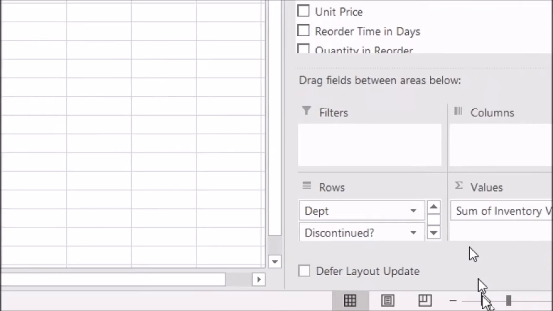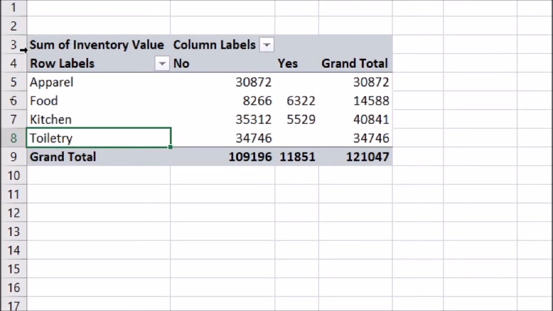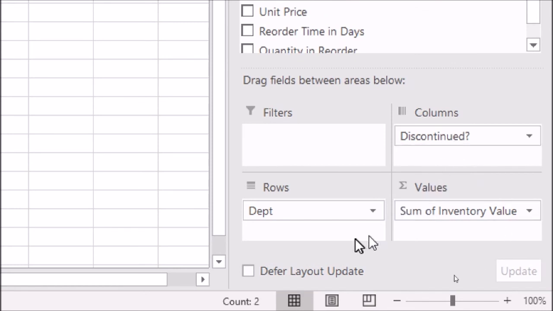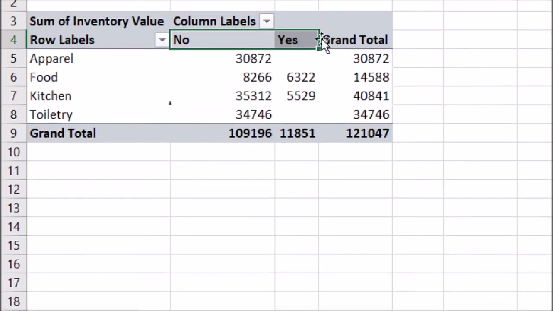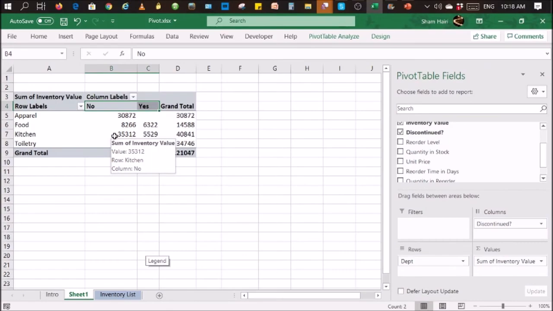I'm going to move that back up. Discontinued here, I'm going to move that back up, and automatically, as you can see, the table is now in the X and Y format again. So that's what happens when you move items between these two boxes. The format or orientation of the table changes, number one. And number two, what I've just shown you is that you are not restricted to just one single item per box. You can put a few items in a few boxes as long as your subtotal is easily readable and makes sense. Let me just zoom out to show you how it looks.